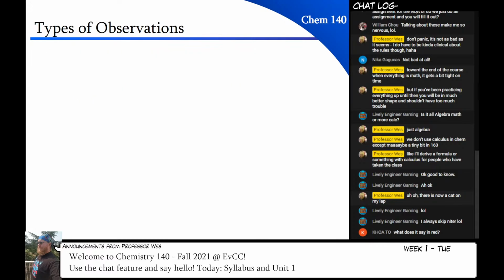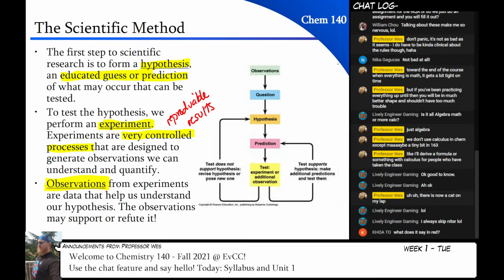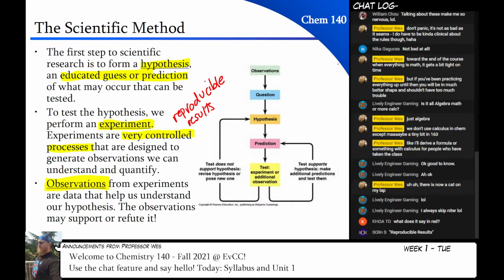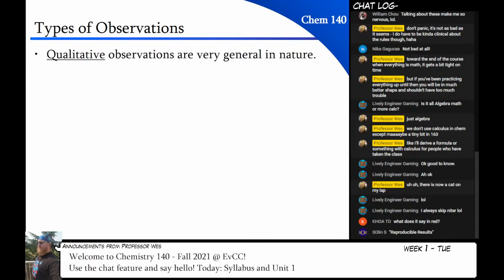What does it say in red? Oh, right here, sorry. That says reproducible results. My pen is not super great. I can rewrite that. So you can probably see the word results there. You can see that I'm moving the pen here, and the letters are appearing one at a time. And I think it's just PowerPoint being silly. So reproducible just means, can you get the same outcome over and over and over? I wish I had a text tool that I could just add to on these slides, but I don't.